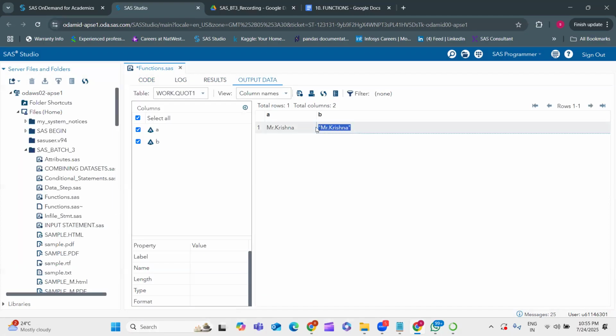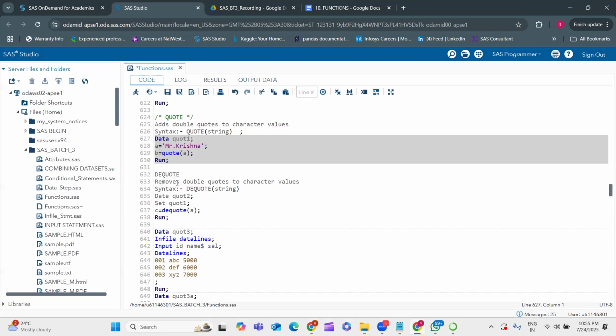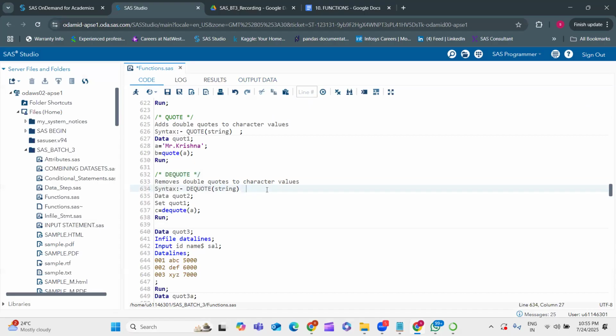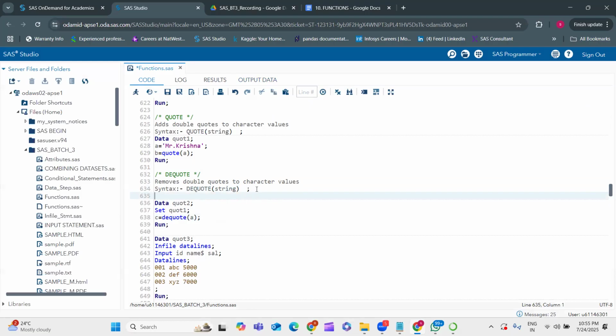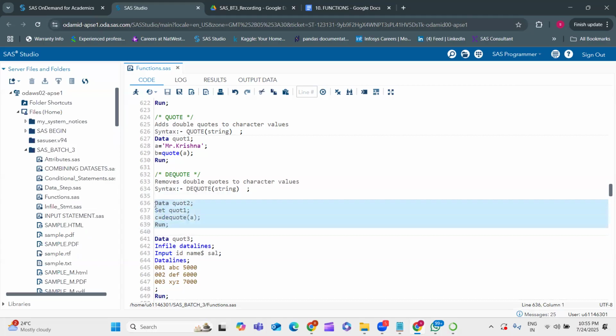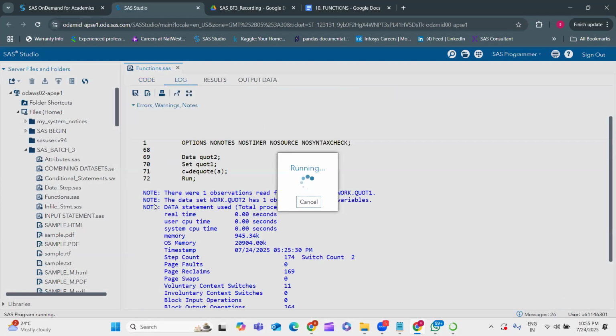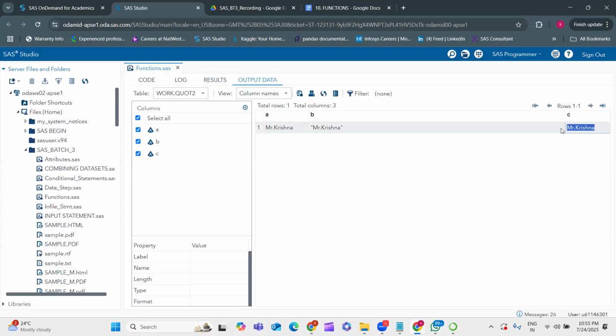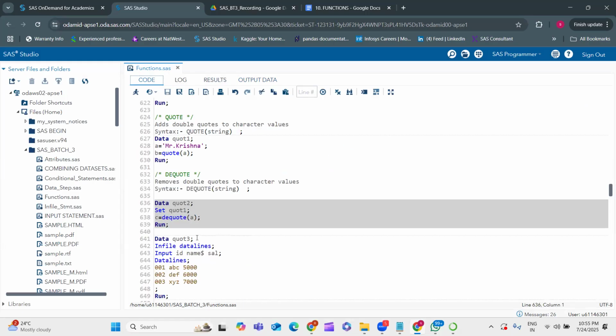And next, decode. What does decode do? It just removes the quotation marks in this way. So that is the use of quote and decode.